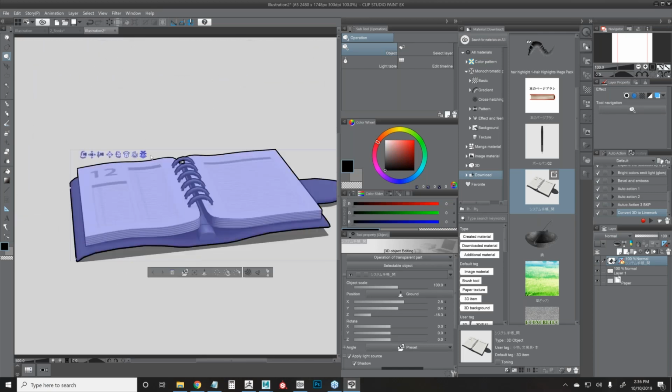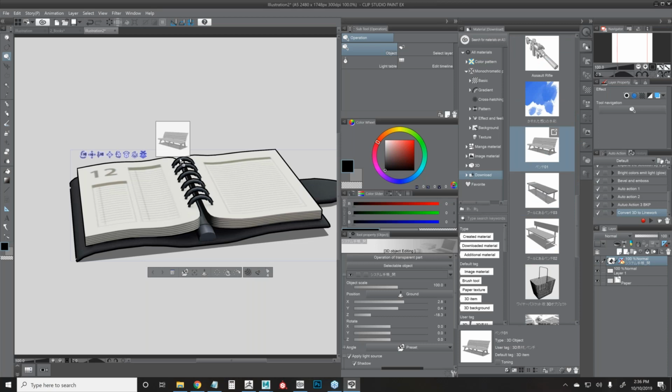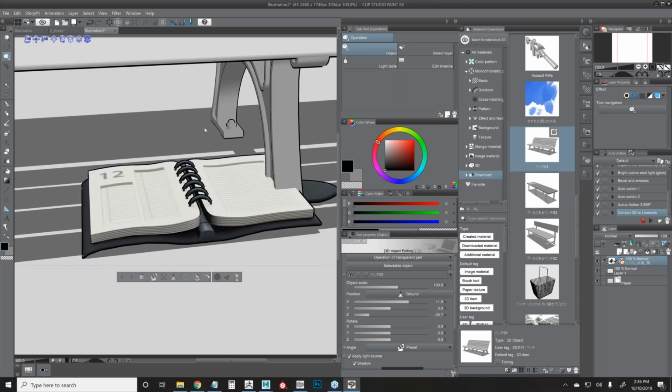Okay, so there's that, and you can download all kinds of cool stuff. I'm going to have this park bench, so we just drag it in the scene again. One of the cool things about using the asset store inside of ClipStudioPaint is that you just click and drag onto the same layer, and it'll fit into the 3D space like we did before when we had this icon selected. Basically what I'm saying is that everything will fit together unless you create a new layer, then it'll be in its own perspective.